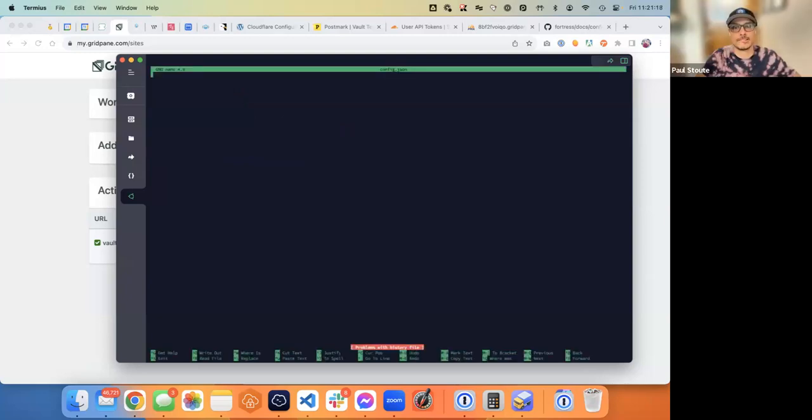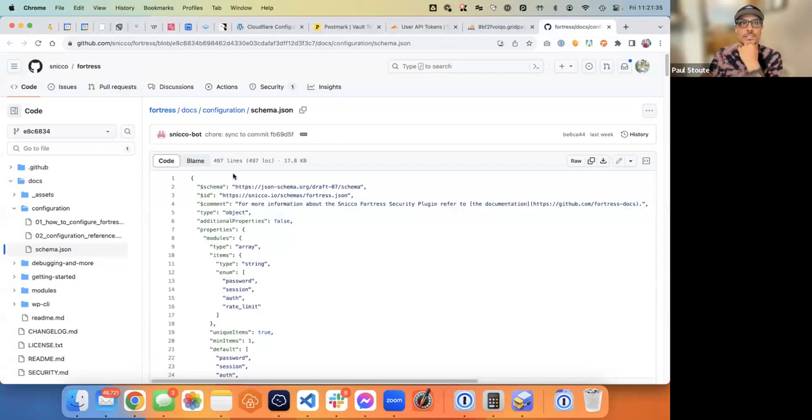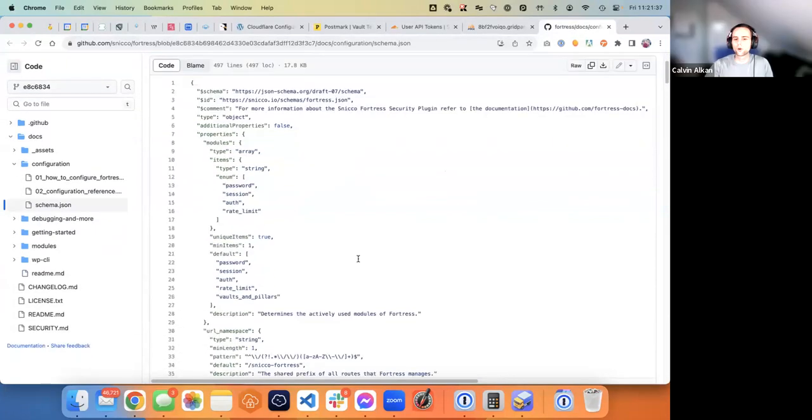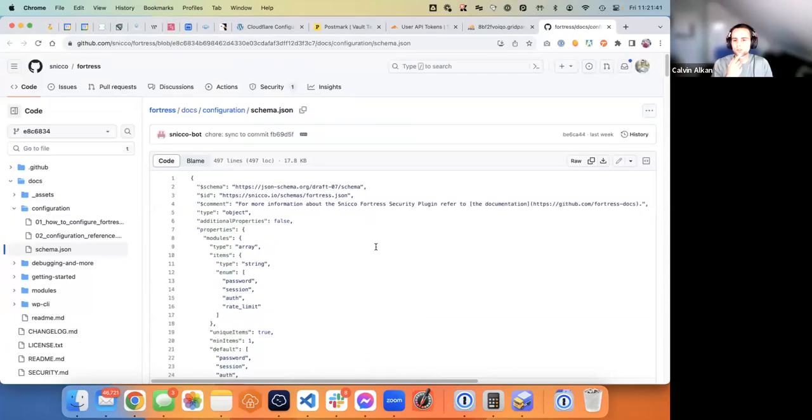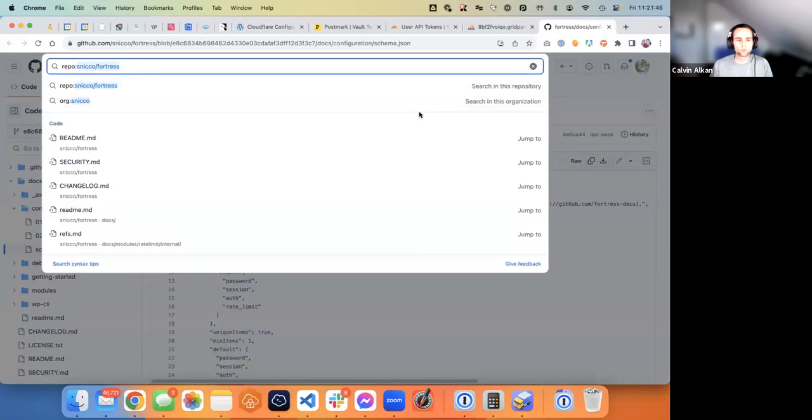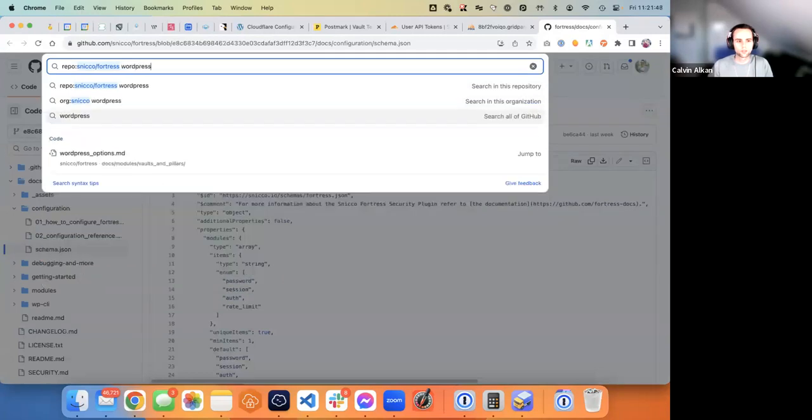Okay. All right, and then obviously this is all documented, but should I spell out the syntax, the opening and closing brackets? Yeah, so just copy it from the docs. If you go into the GitHub one, scroll up, in the search bar at the top, type WordPress options, then you'll find that.